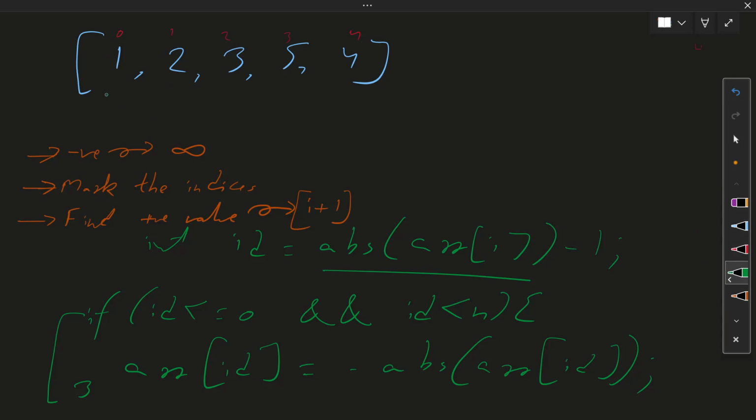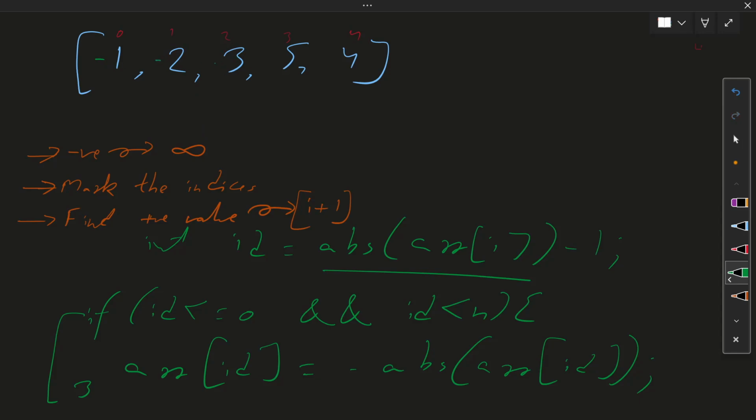Then we got this number. So first we have to convert into positive. So we got 1. 1 minus 1 is 0. So I will mark this position. Then we have 2. 2 minus 1 is 1. We need to mark this position.